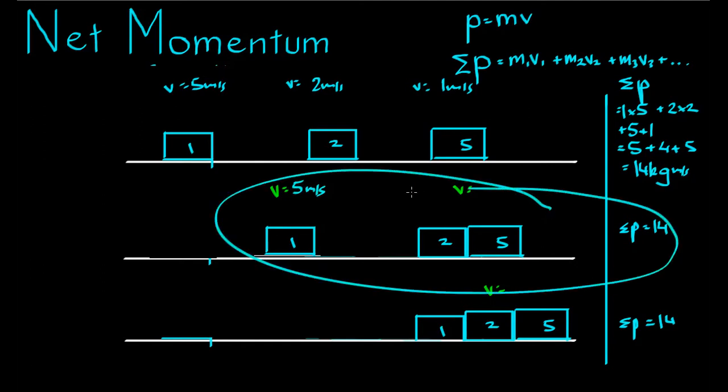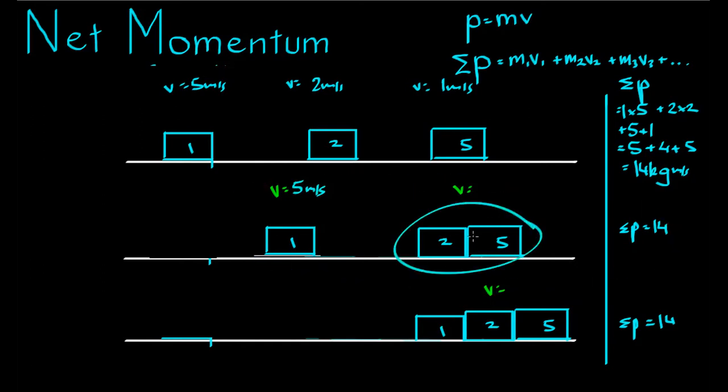Let's use now the net momentum information to solve for the velocity of these two boxes which are stuck together there. So net momentum is given by 1, times 5, plus the mass of these two boxes, 7, times the mystery velocity. But we also know that the net momentum, whilst being given by this formula here, is also 14. We know that from the first question. So 14 is equal to 5 plus 7V. Take 5 from both sides. 9 is equal to 7V. And we get 9 divided by 7 meters per second is the velocity over here.